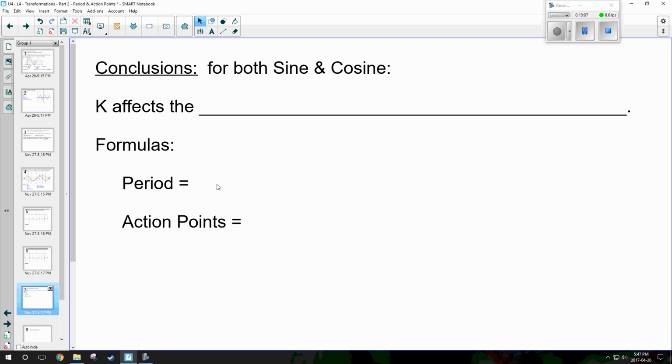Once everyone has had a chance to attempt examples 2 and 3, the supply teacher will then play the video again to go through the solutions. And at that point, you can check your answers to make sure everything's right. But again, try to see if you can come up with the conclusions and the formulas yourself based on the discoveries that you've made from looking at those examples, because you'll have a better understanding if you're able to come up with them yourself than me just telling you what they are. So please pause the video at this point in time and have everyone attempt those questions. Once everyone has had a chance to attempt, then click play and finish off the video to check the answers.